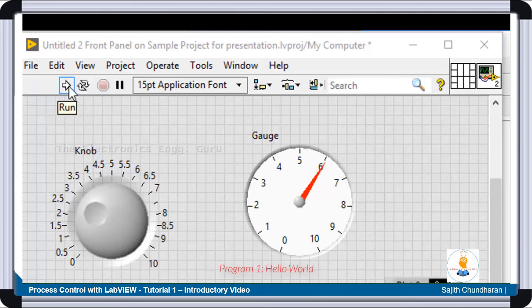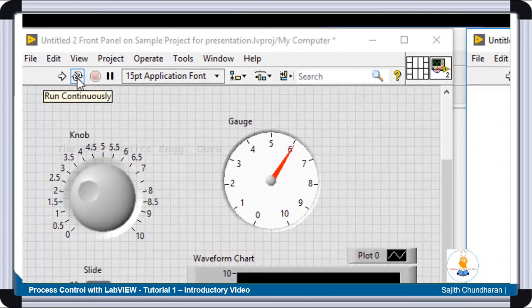If you want to run continuously in run mode, you have got to modify the code. That we will see later. Let us now stick to run continuously for the time being, but keep it in mind that we normally don't use run continuously in our programming. We will be using run in our programming, and we have got to make the necessary modifications in the program such that our programs run continuously. For the time being, let us click on run continuously.